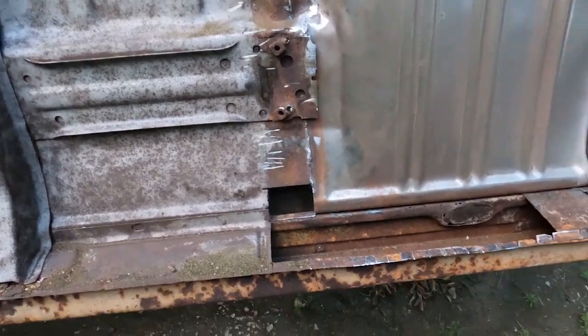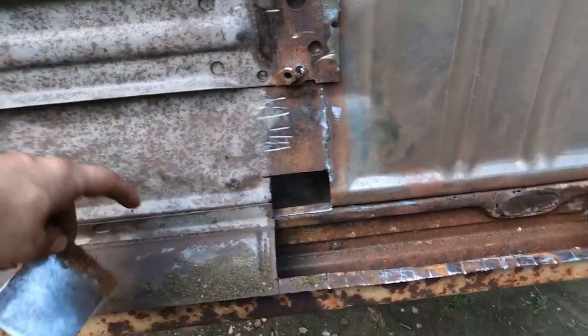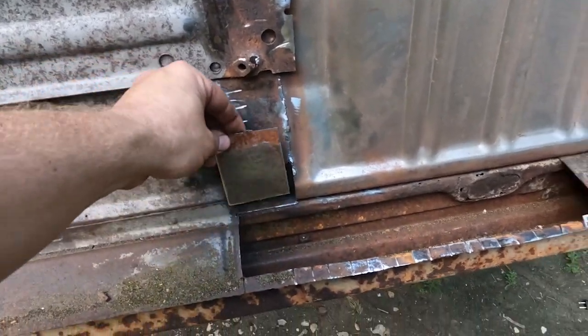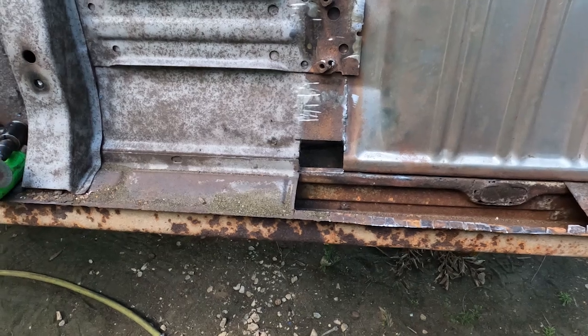All right, so we gotta fill that little hole in there. So I just got a flat piece of metal. We're just gonna make a nice little filler patch for that right there. See what we can do.